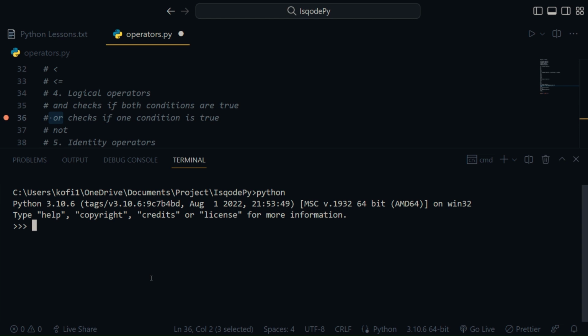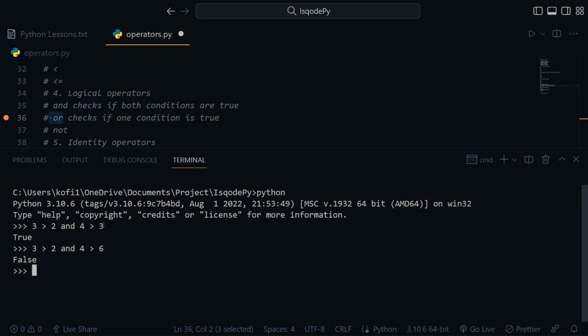For example, I have 3 greater than 2 and 4 greater than 3. It will print true because both are correct. So what if one is not correct? So 3 greater than 2 again, and then 4 greater than 6. It will print false because 4 is not greater than 6. So that is how the AND logical operator works.